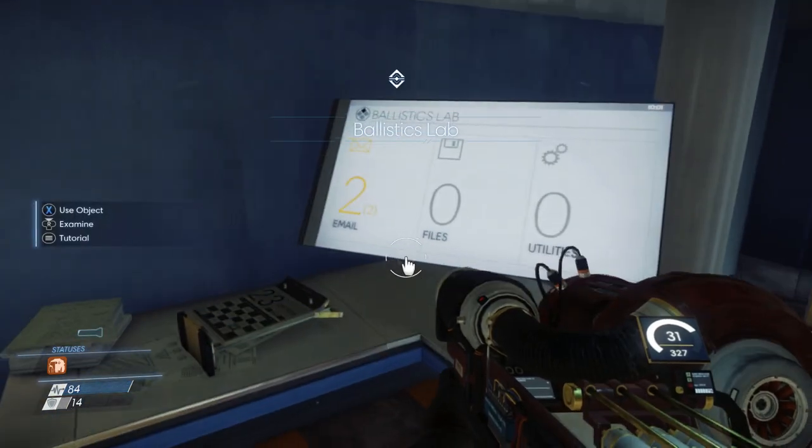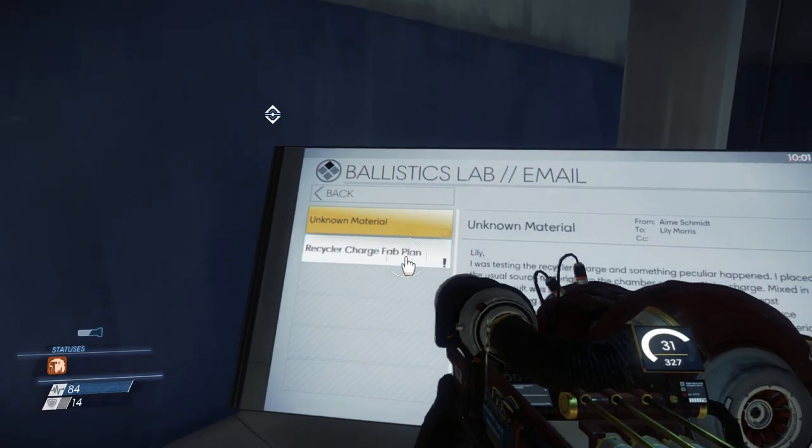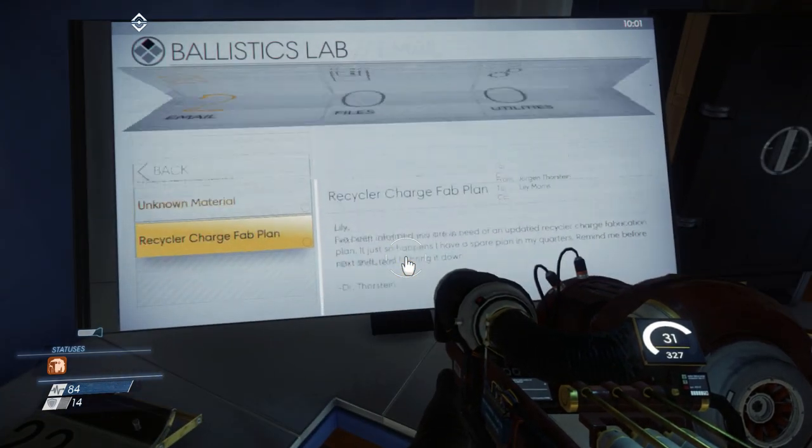The ballistics lab computer should have two emails on it. So these are emails number 40 and 41, unknown material and recycler charge fab plan.